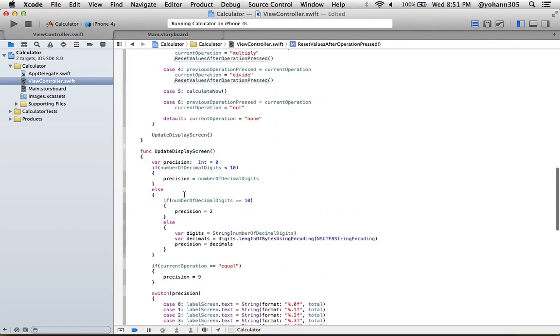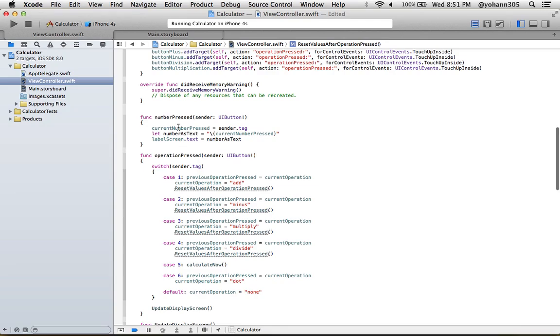Now the next thing is to work and finish the number pressed. Okay, so as you remember, whenever we press a number, we have to work with the number of digits. So that's one thing we need to take care of in the next lectures. Now again, I'm gonna zip this project and you can take a quick look at it just in case you are kind of lost or need to make sure that you have the exact same code as what I have.